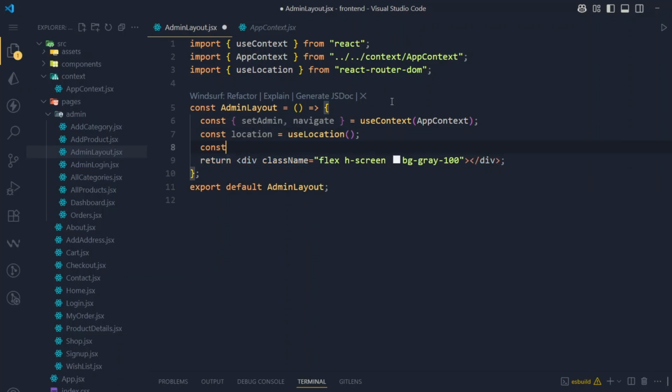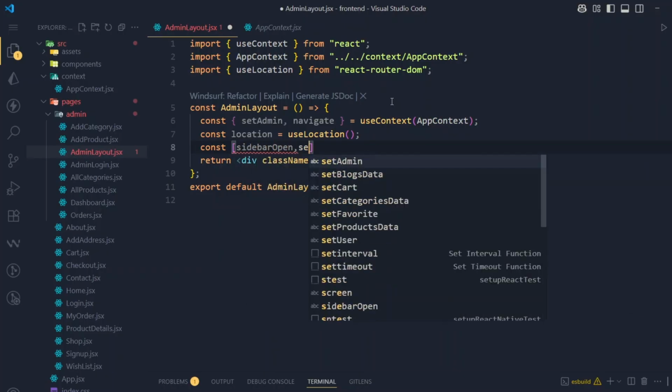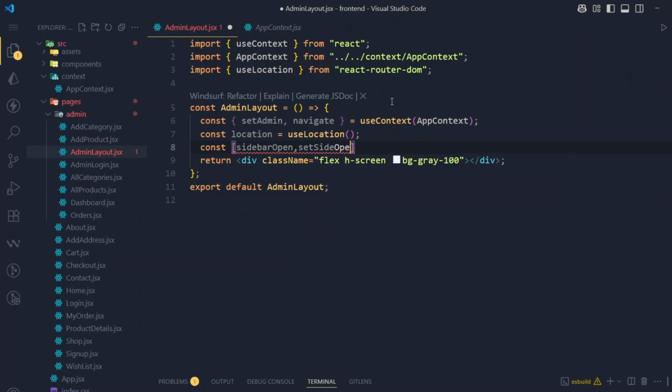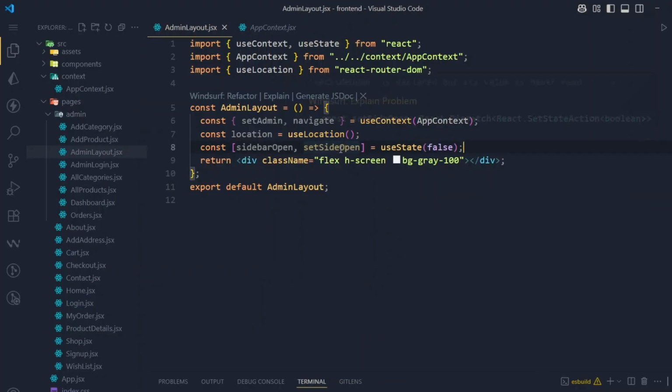For that I will use const sidebarOpen, setSidebarOpen, with useState, and by default it will be false.